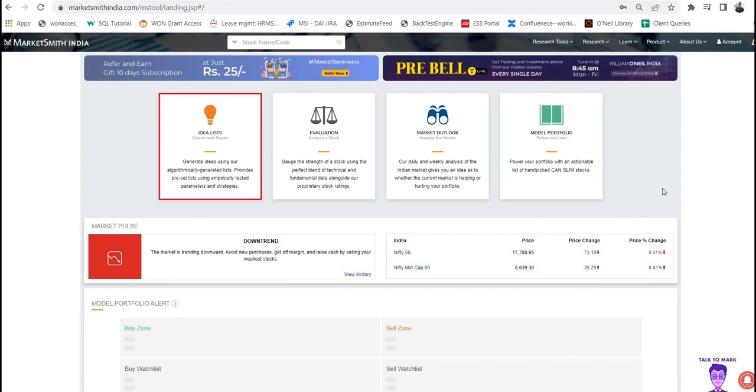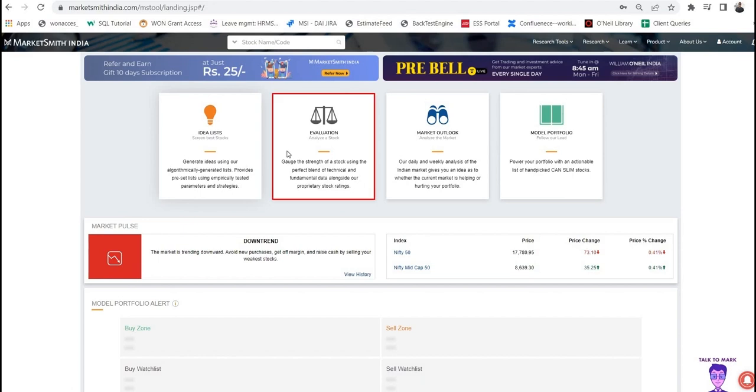You can click on the idea list to get access to our algorithmically generated stock lists that help you discover leading stocks in a time-efficient manner. The evaluation tab helps you to make informed investing decisions. It takes you to the place where you can find all the important financial data, ratings, and rankings in one place.